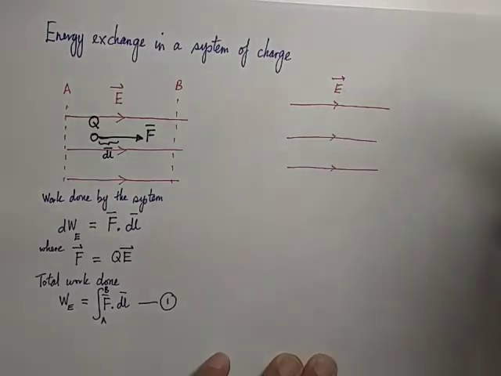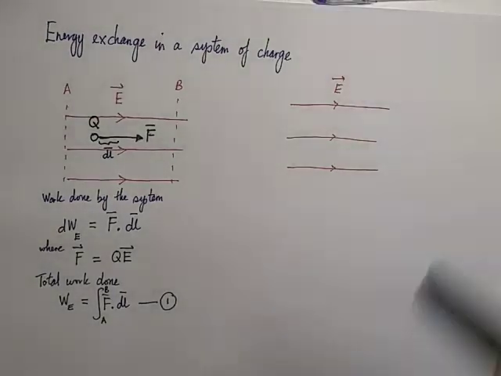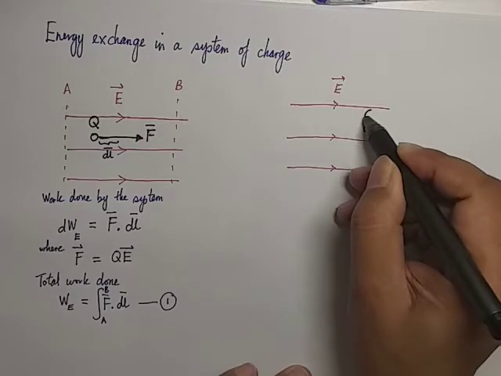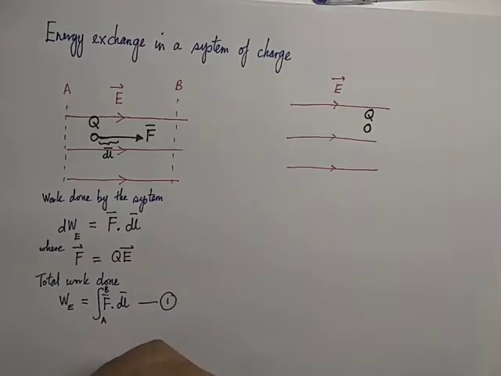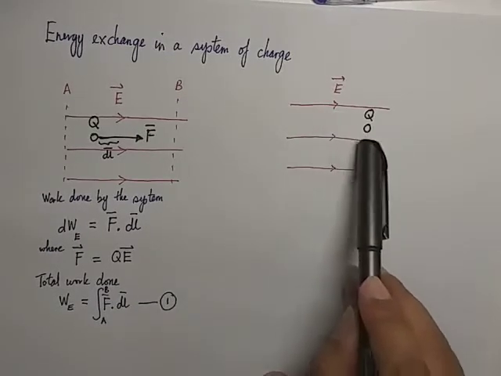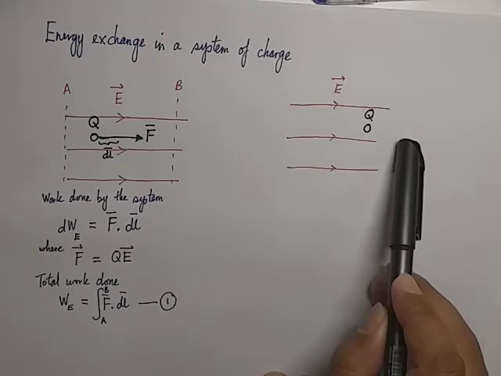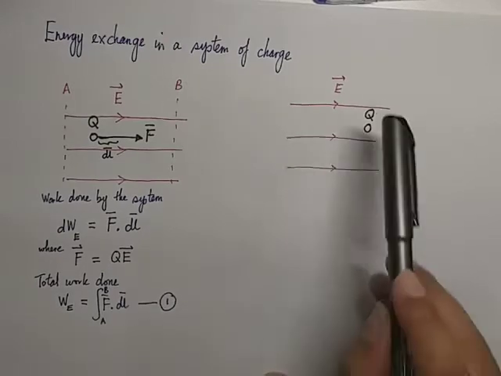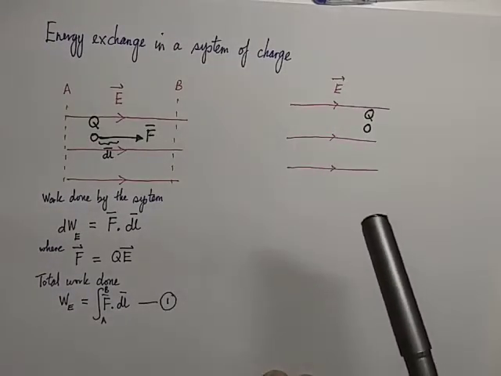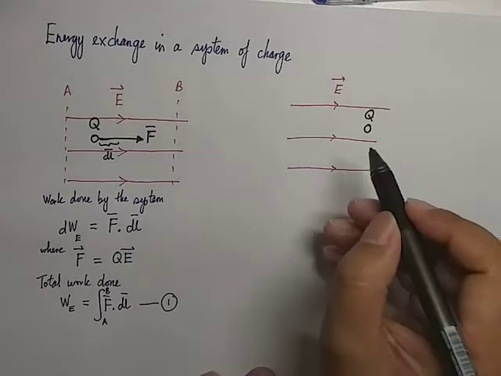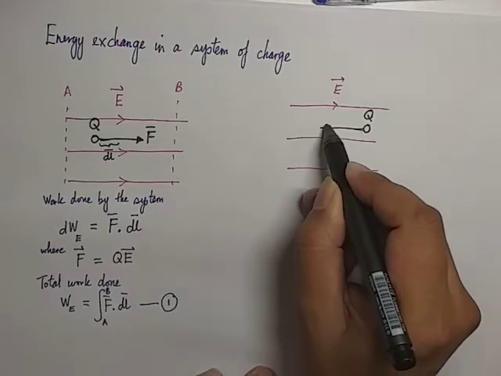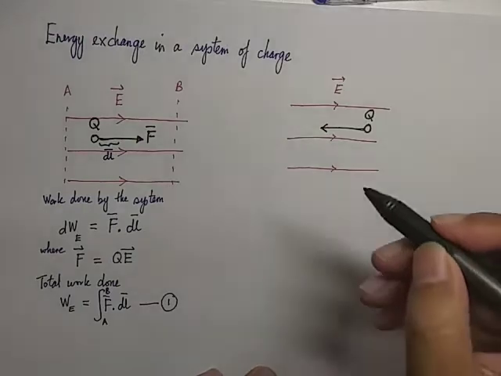So let's say we want to control it. So what's going to be the worst case when we throw a point charge into this region? Now, if we allow the system to do it, we know that this point charge will move according to the electric field, which is to the right. But as a nature of human being, we want to control whatever happens in that particular region. So the worst case situation is that we purposely move the point charge directly opposite to the E field. So that should be the worst case scenario.